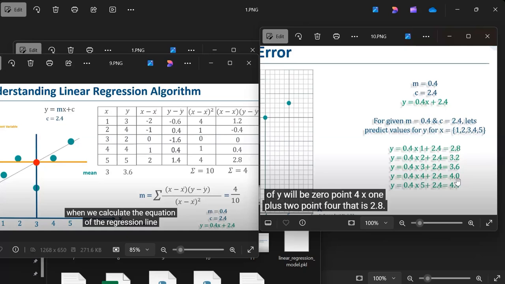I mean, tomorrow the dollar price is $100, and the model also predicted $100, guys. Is it an accurate model or not? So actual is 5, and the model predicted 4.4.